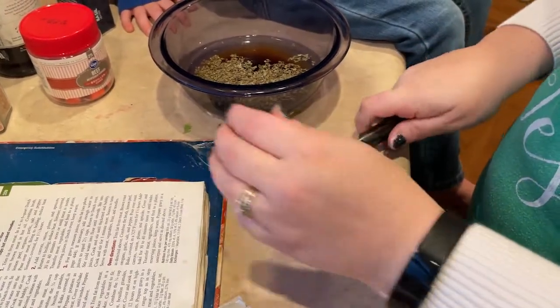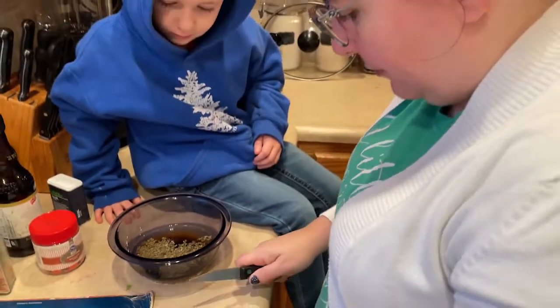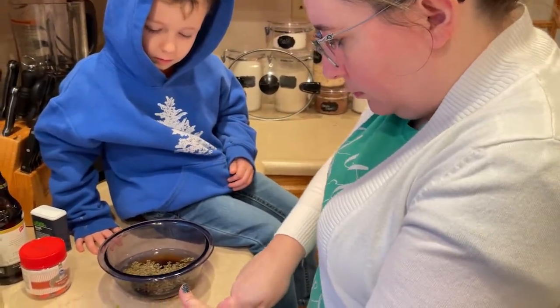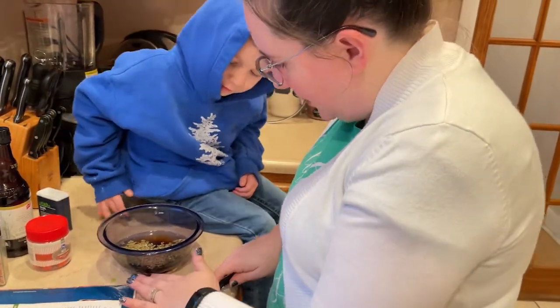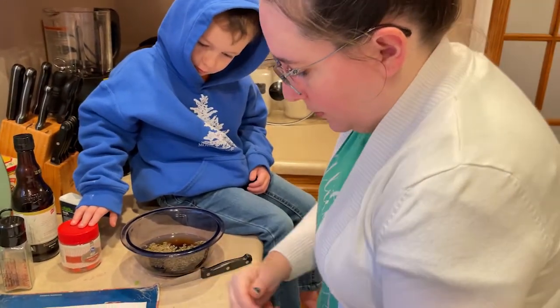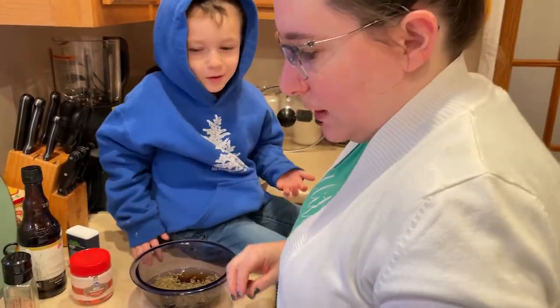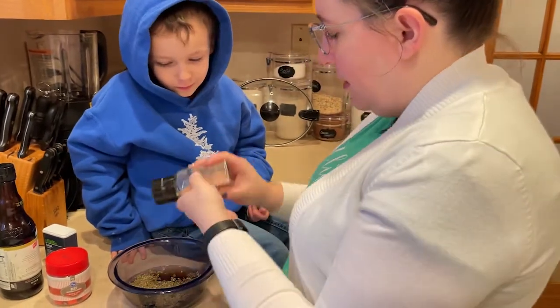Don't cut yourself. Oh, I won't. It's okay. My hand is on top of the knife, not below. Oh. So the top? The top is not sharp. Okay. Both sides work. Nope, it's not a sword. Mm-hmm. Okay. I was playing. I'm sorry, you want to do the salt? I'm just doing. You want to grind the salt?